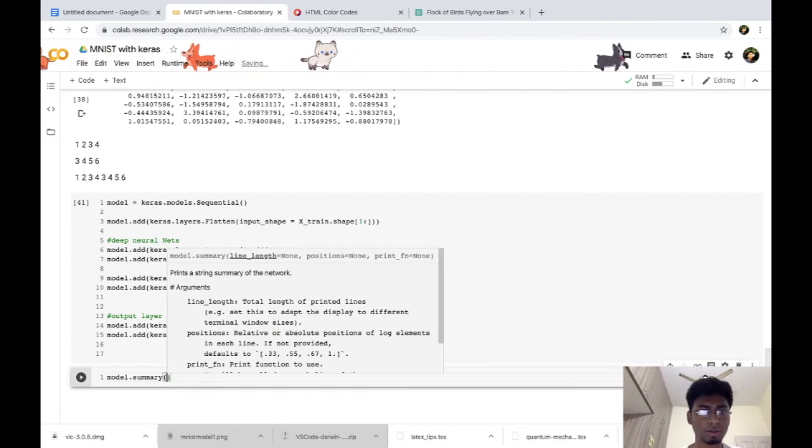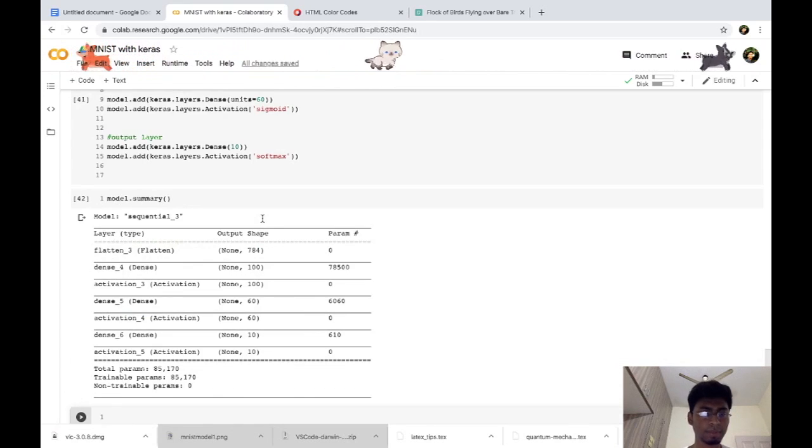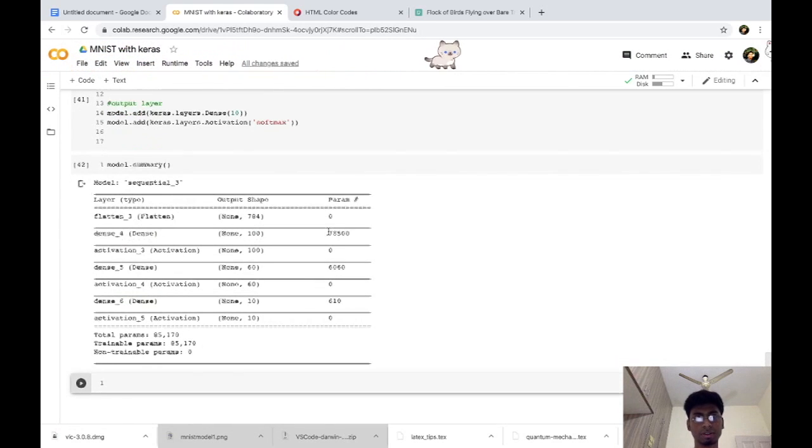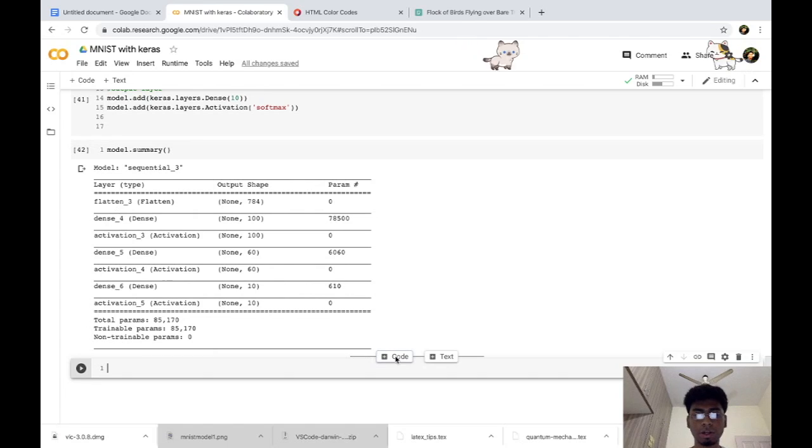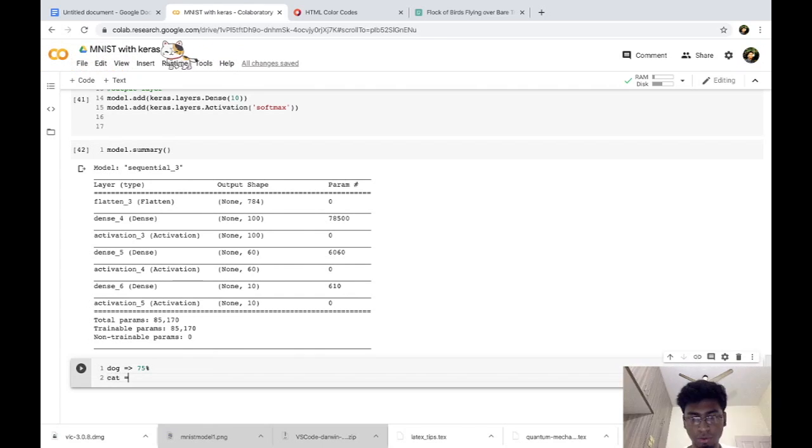But I was also about to explain why we use softmax. This is a summary of all the layers that you have put. So why do we use softmax? Let's say you have an image of a cat or a dog. The softmax function tells you the probability that this input is a cat or a dog. So it gives you a probability rather than saying it is a cat or a dog. So let's say it says 75% that a particular input belongs to cat, or let's say 32% that it belongs to cat.